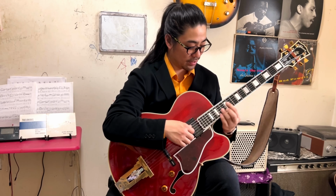But please don't stop yet. Yeah, you just do the one position. At least do two positions, around the sixth and the fifth.